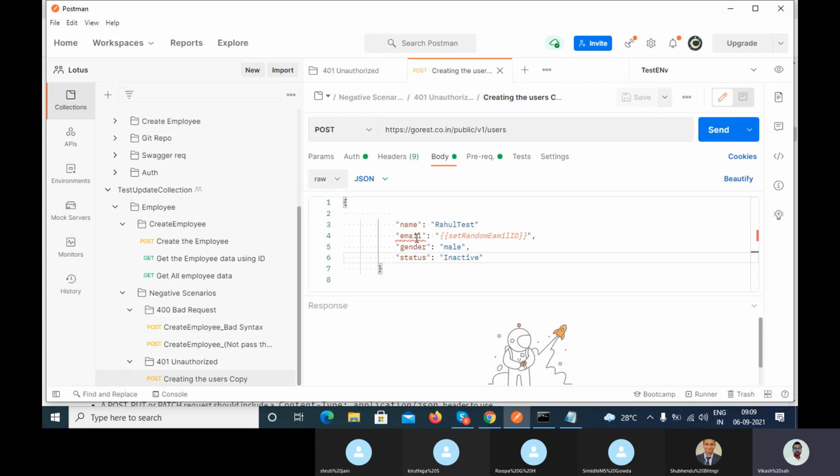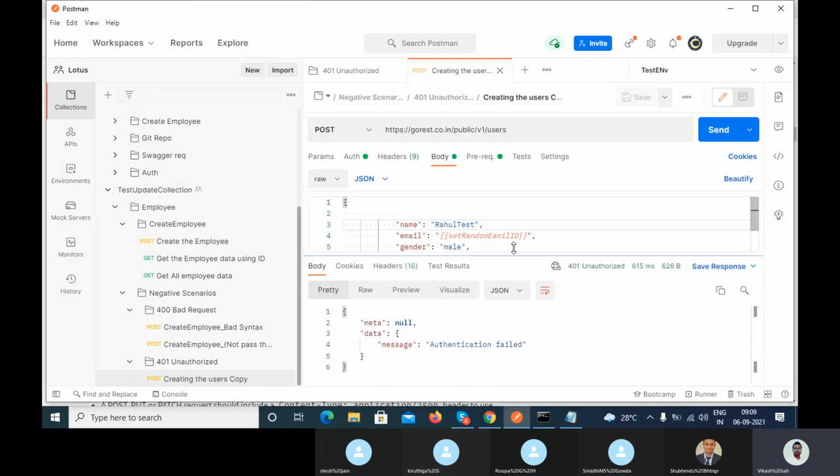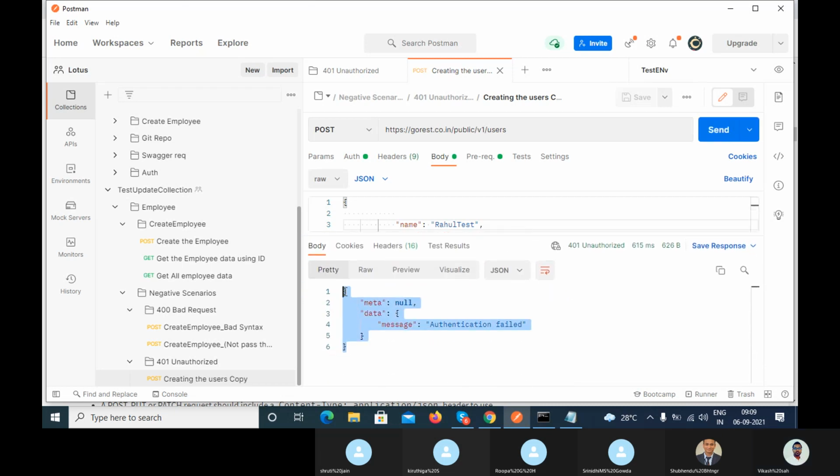Why is this error coming? A comma. Okay, now if you call, you can see you are getting the error message, right?